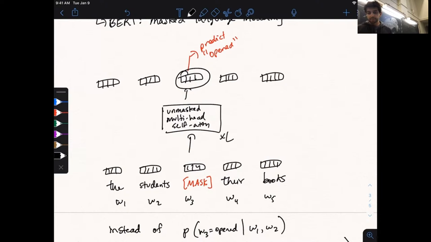What happens when there could be multiple possibilities for a word to fit in a mask? This is a good question. This is also the case in language modeling, right? If I said "students open", there are many different words that are plausible. We only observe one in our training data. It's the same issue with the masked language model, right? "Students open their books" is one plausible outcome. "Students destroyed their books" is at least an acceptable sentence. You could observe it in some cases. So again, this is a function of your training data, right? You only observe the one word, and we're trying to maximize its likelihood, but many could be possible in this context.